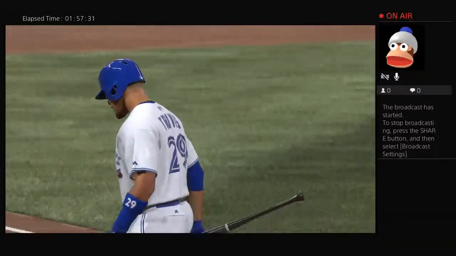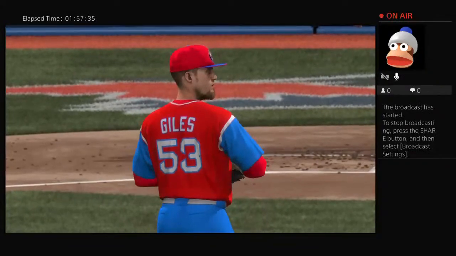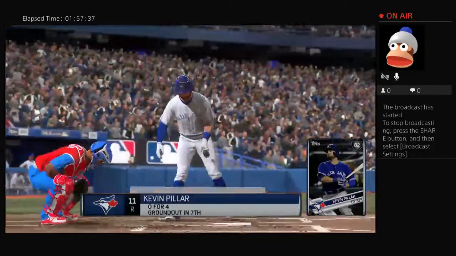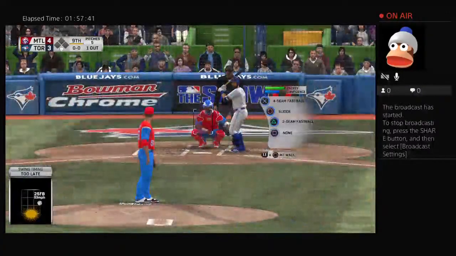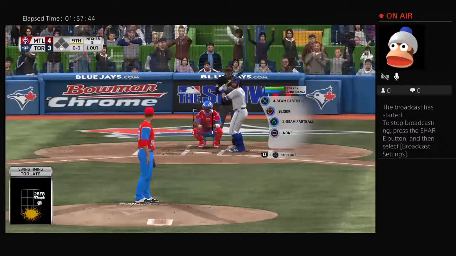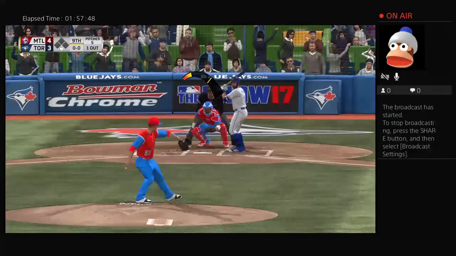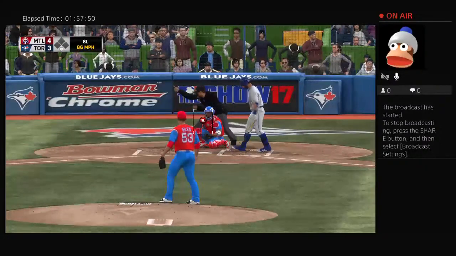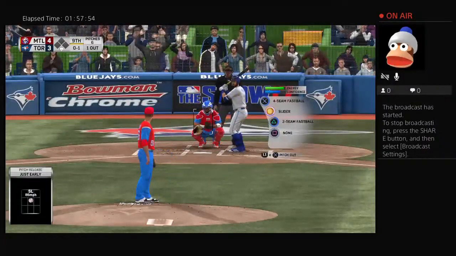When your closer comes in and strikes out the first guy he faces, everyone on the team can kind of take a deep breath. Still have 2 more outs to get, but retiring that leadoff guy is always huge when you're trying to shut a game down. Kevin Pillar is at the plate now, and he takes a called strike. Bases are empty, 1 man out.